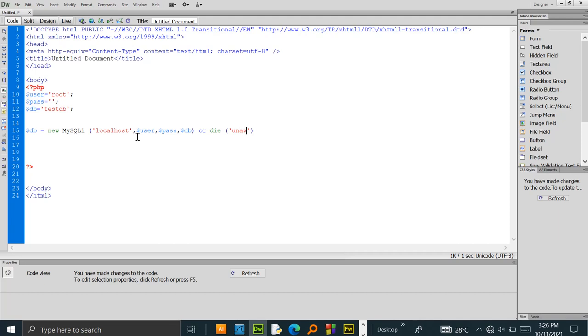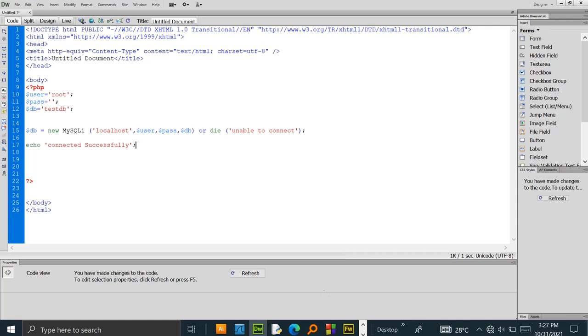Unable to connect, and then I terminate. Or if it is able to connect, then it should give me a statement, connected successfully. Then you terminate this.